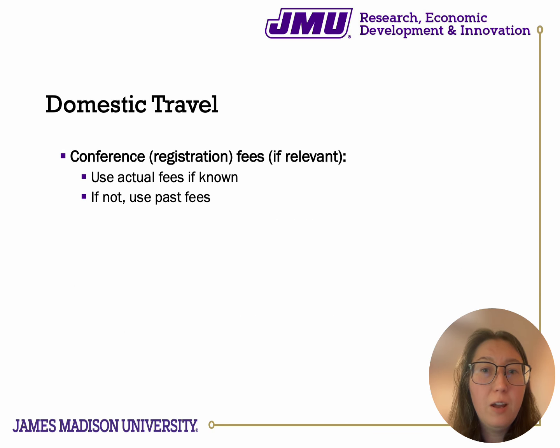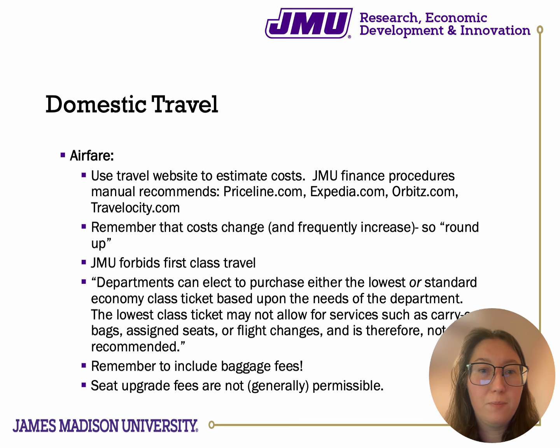But first, we need to figure out how to even determine what values to put into the line item budget. How do we even budget for travel in the first place? With these categories in mind, let's start by considering a domestic trip. If this is a conference, there will probably be conference or registration fees, so make sure to include those. This is typically one of the easier costs, as frequently they are known, or if unknown, you can use past years to get a good estimate for these.